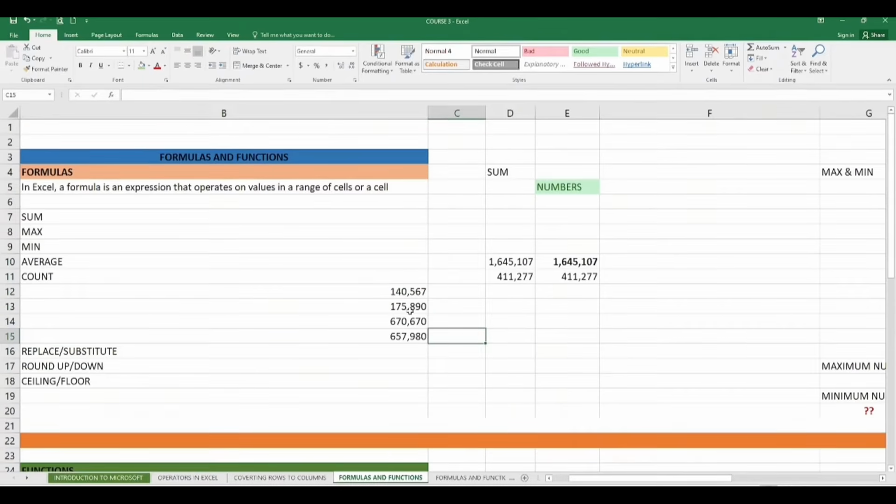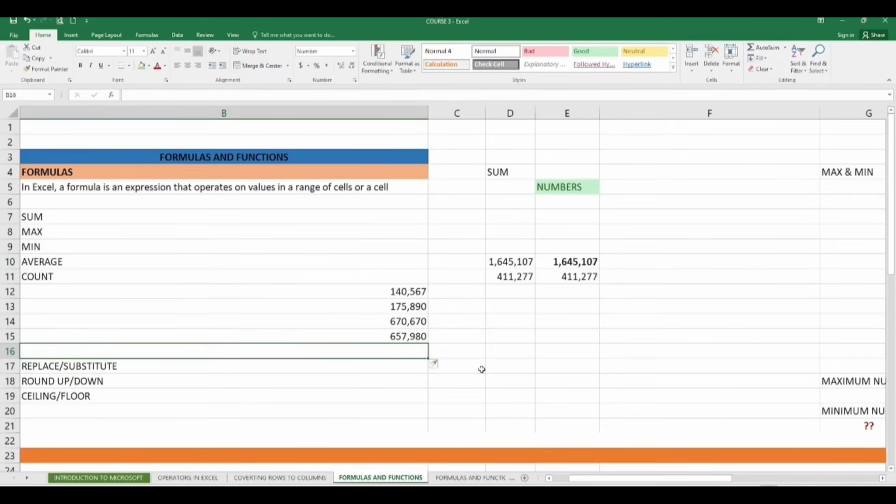So let's say we want to work with this, and then you come to average, and it automatically selects the data there and calculates the results. So this is the result. All right, and you can see it's the same thing. So that is how you solve for that.